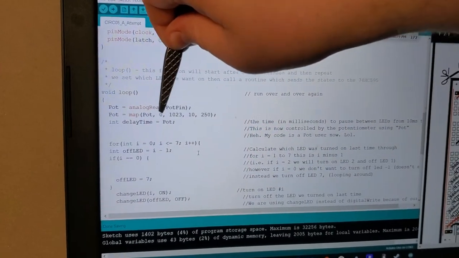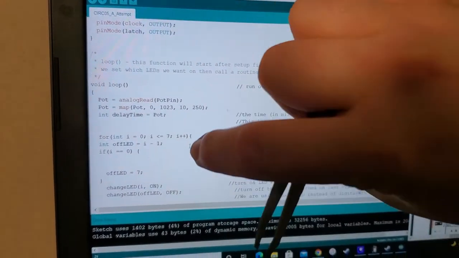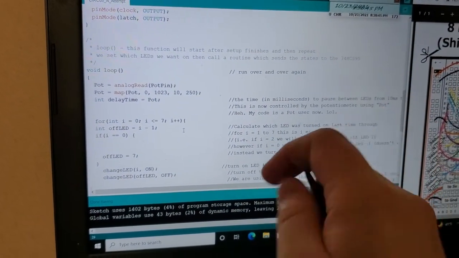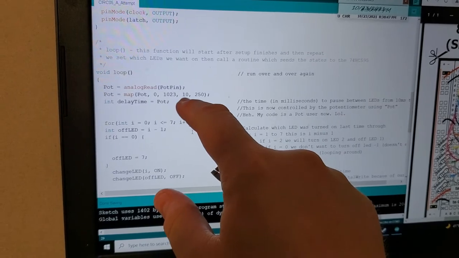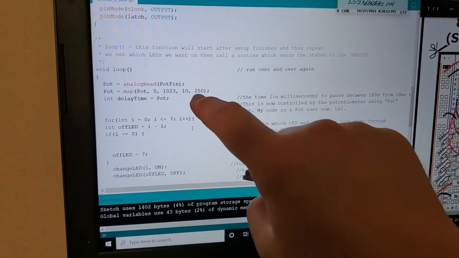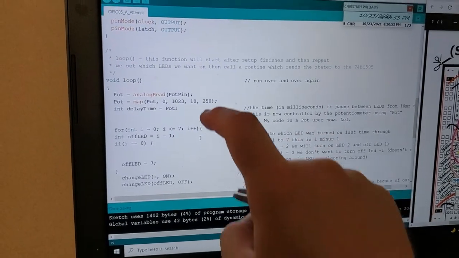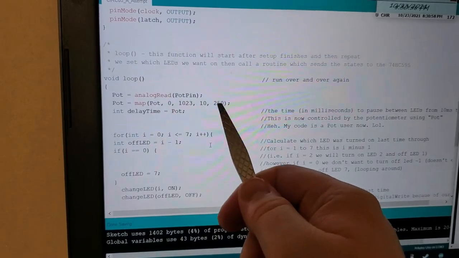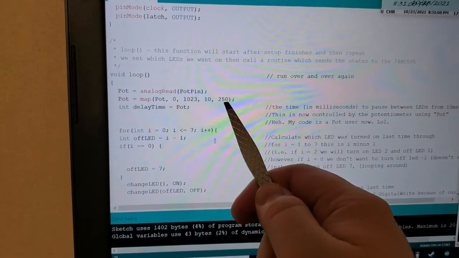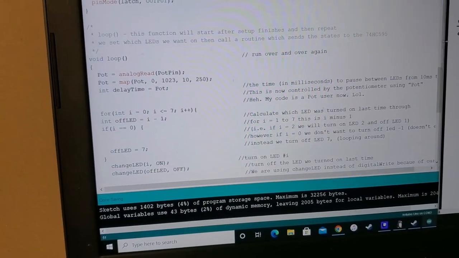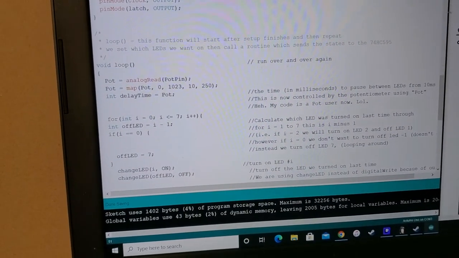So this means that if I turn the dial all the way to off, if you want to think of it like the volume dial in your car, then that will set it instead to 10. If I turn the volume all the way up, like in the dial with your car, it will set it to 250 instead of 0 and 1023. This 10 and 250 are 10 milliseconds and 250 milliseconds. And this is the time that our program will use to set up that data here.